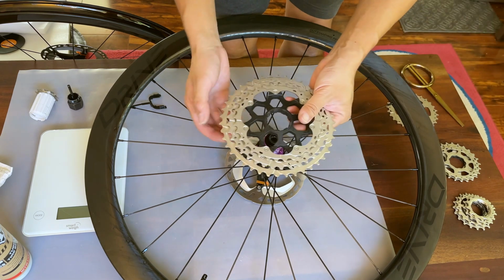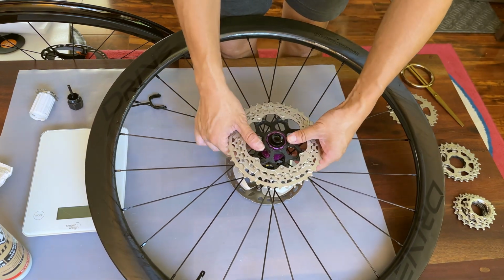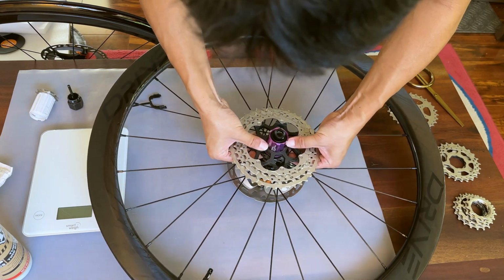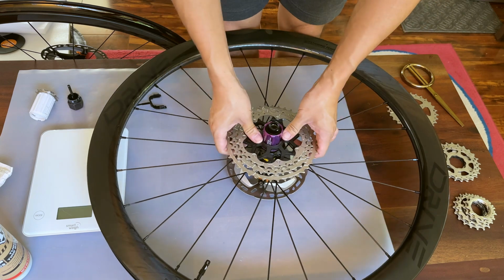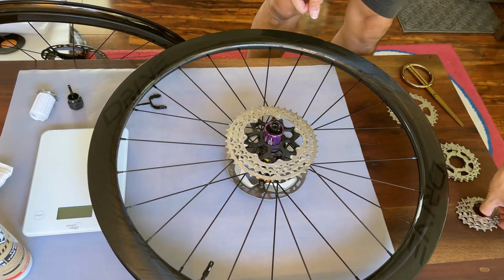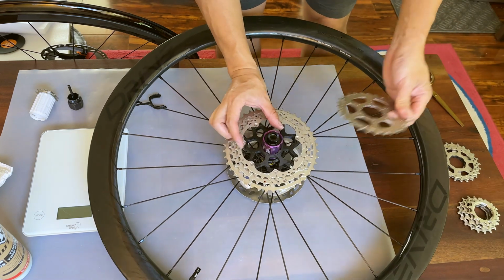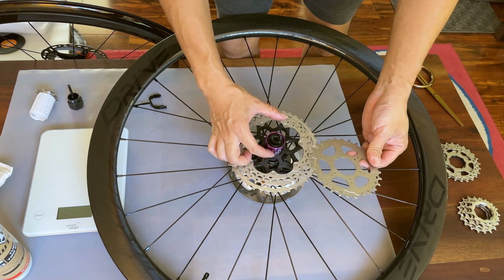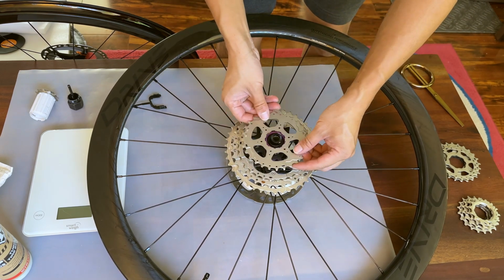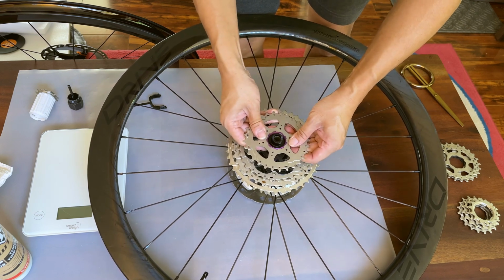The fit is kind of weird because it's not going in as smoothly as I thought. Okay. All right. So now we're going to do this one. And again, all we need to do is align the thickest part, which is right here, and find the thickest part. And we're just going to drop those pieces in here one by one.